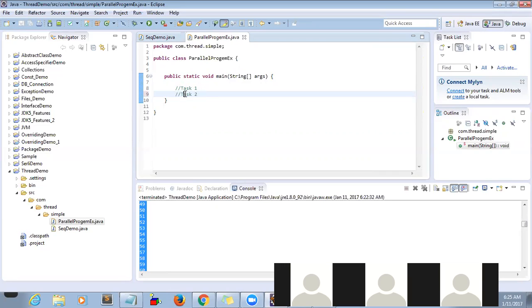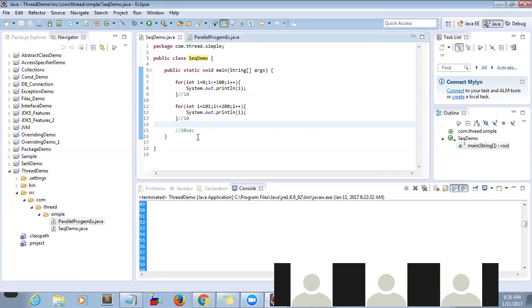For that we are going to use threading programming. So how to create a thread, meaning we are going to create two separate tasks. In this case, this entire thing is only one task. In one task we do these things sequentially. Now we are not going to do the entire thing in one task.